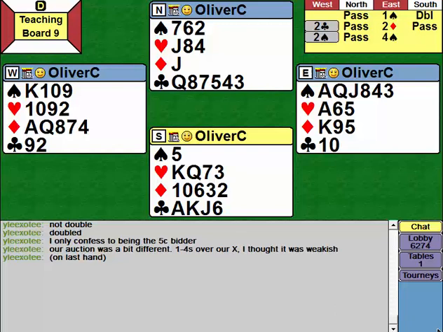Again, East is pretty much maximum if they're 11 to 15. They've got a club shortage, they've got some help in diamonds, if partner has got diamonds. And so that seems reasonable. But there is a catch in the play on this hand.